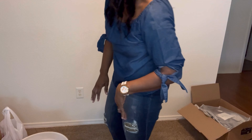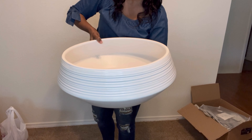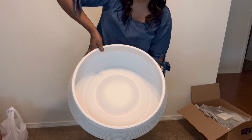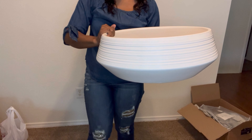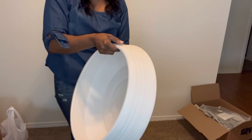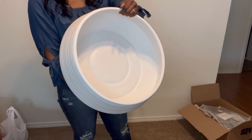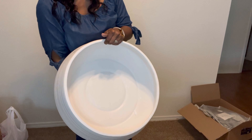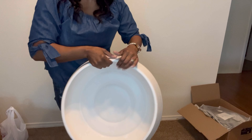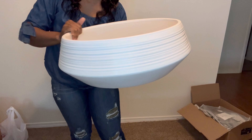My last item I'm really excited about is this huge bowl vase. I'm going to put it on my table with some moss or even some succulents — I'm not sure yet — but I love the size of this by itself. It's going to be a statement piece. I purchased it from Home Goods for $39.99. These bowls can sell anywhere from $150 all the way up to $300 or more depending on where you buy them, so I thought this was a steal. Whatever I decide to put in it, I'll definitely be doing that on camera, so stay tuned.